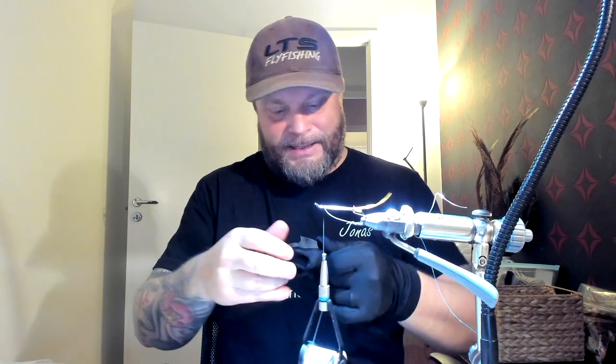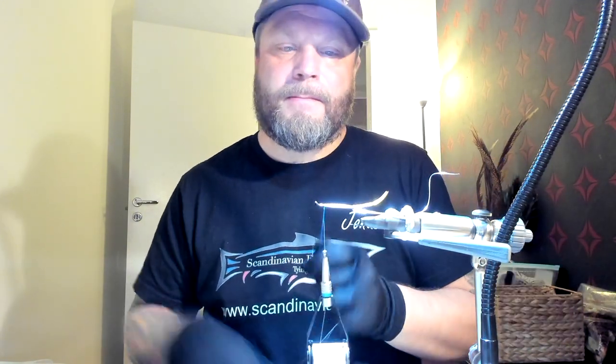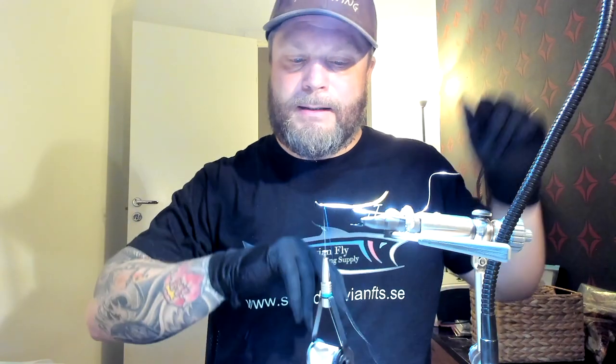My lovely gloves again, because I don't want to ruin the shine of the light blue silk, which I would with the fat from my fingers. Yeah, all the shine would just disappear, and it's such a pity. Oh, such a fantastic, beautiful material. So let's start.